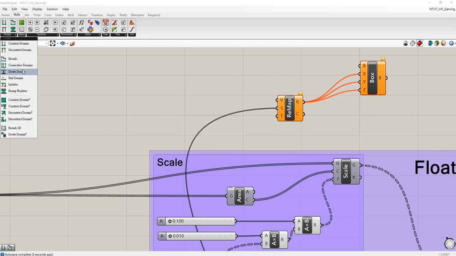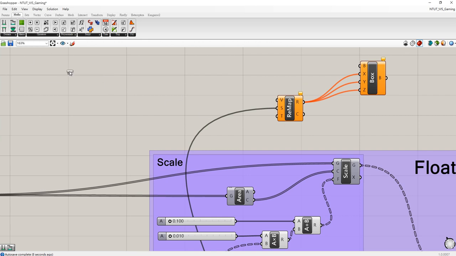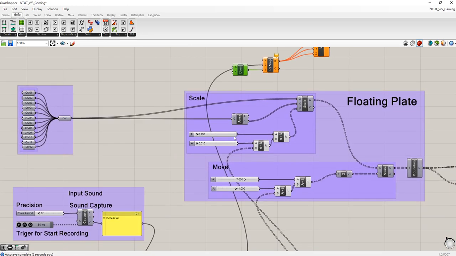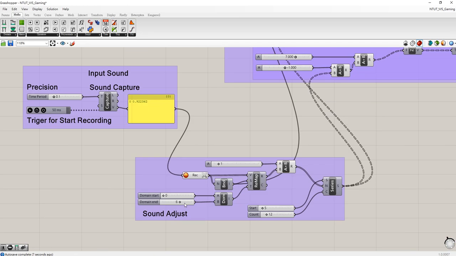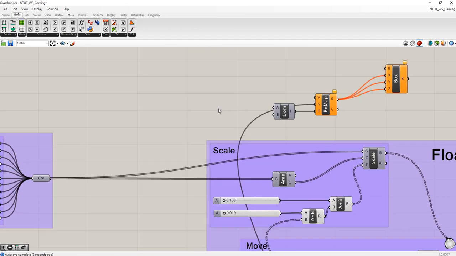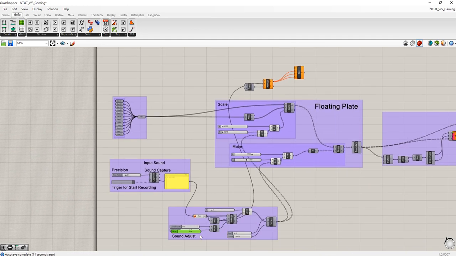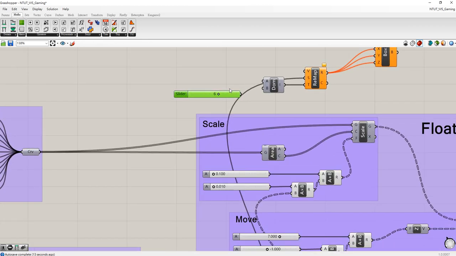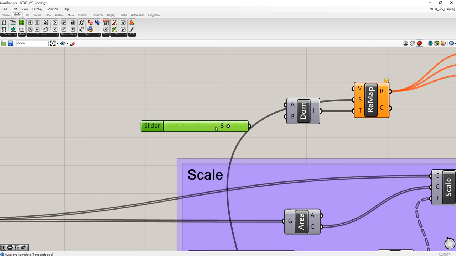So let's go to Bound, sorry, not Bound, Construct Domain. Connect this one to here, and based on my setting, the minima is 2 and the maxima is 8. So I will just copy paste and move this one here. The maxima is 8, and the minima is 2 right here.